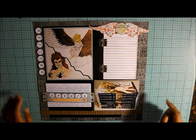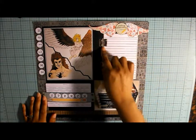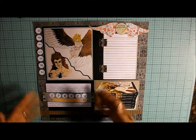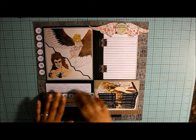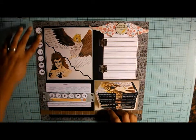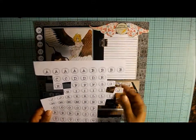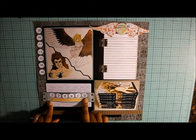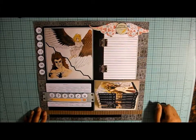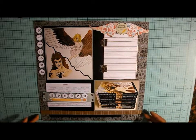Here's the final layout. I had to cut the wing off over here because it was off the page, but I'm okay with cutting stuff off — you get the idea about the wings. She's going to journal here. I dressed up these stickers with brads and put brads here to hold her speech. I had to staple it because it kept wanting to fall out. I took the letters, popped them up, and inked around them — it says 'English.' Then I cut out 'Speech' from the same sheet, figured why not use it all up. I finally used the little pencil sticker I've had forever. This black cardstock is Bazzill in Raven. I'm happy with it.